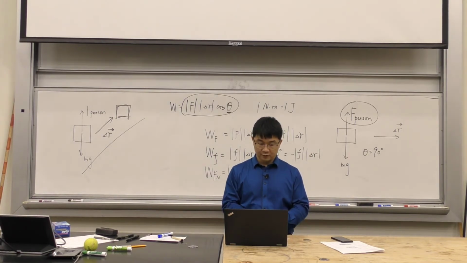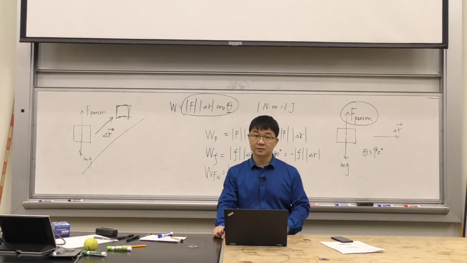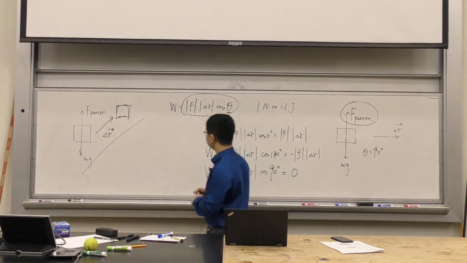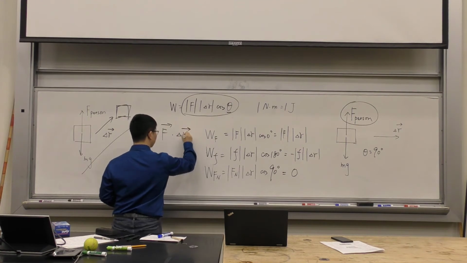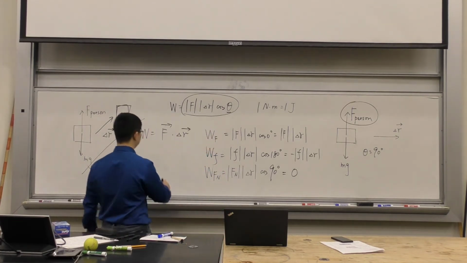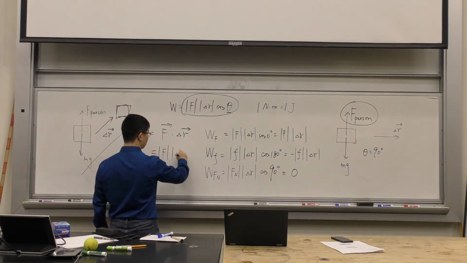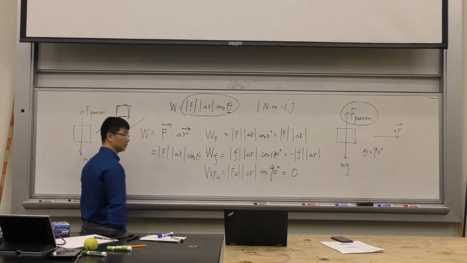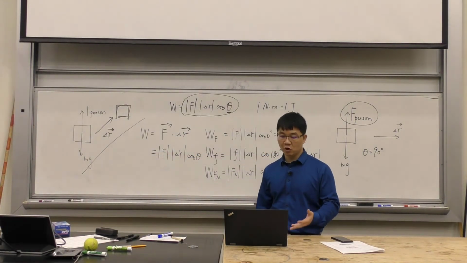Now, strictly speaking, the definition of work is actually a dot product between the force and the displacement as vectors, because we know that force and displacement are vectors, right? And if you remember the definition of a dot product, with two vectors you just get the product of the two magnitudes multiplied by the cosine of the angle theta between them. So this is the definition of a scalar product, or dot product, of two vectors.